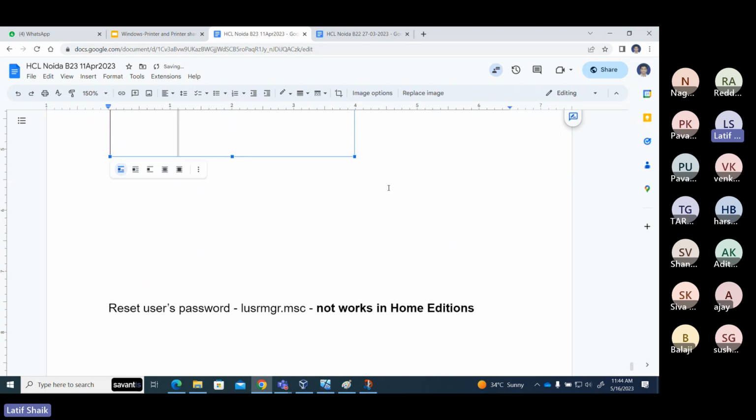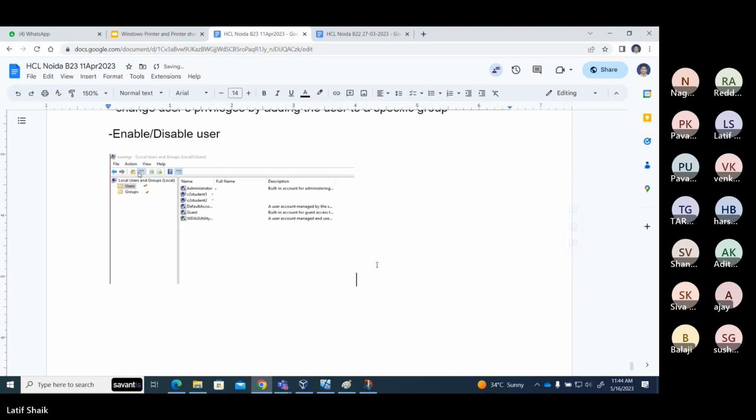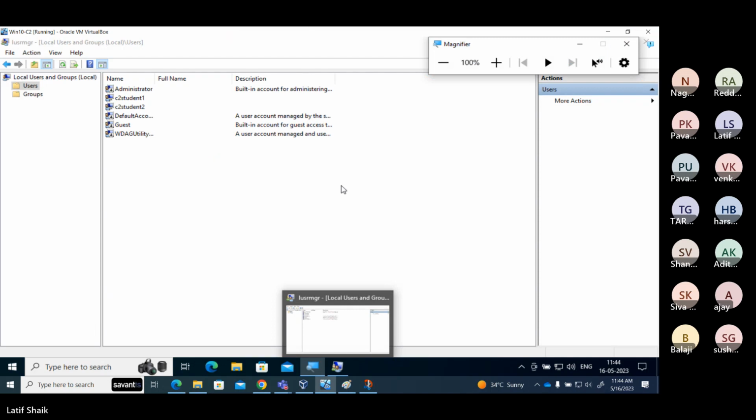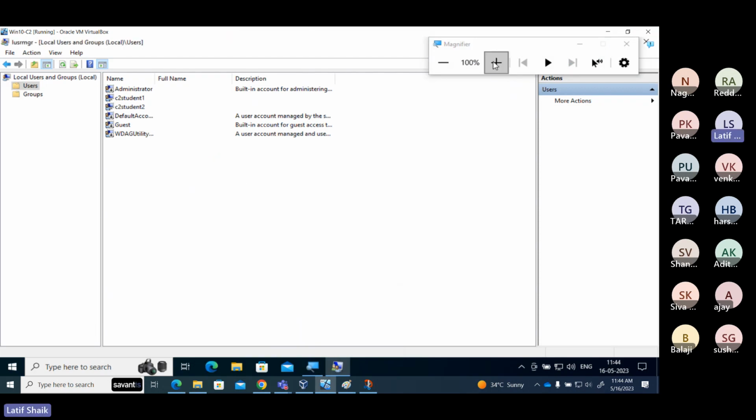This is how the window is shown. So I'm creating a user.